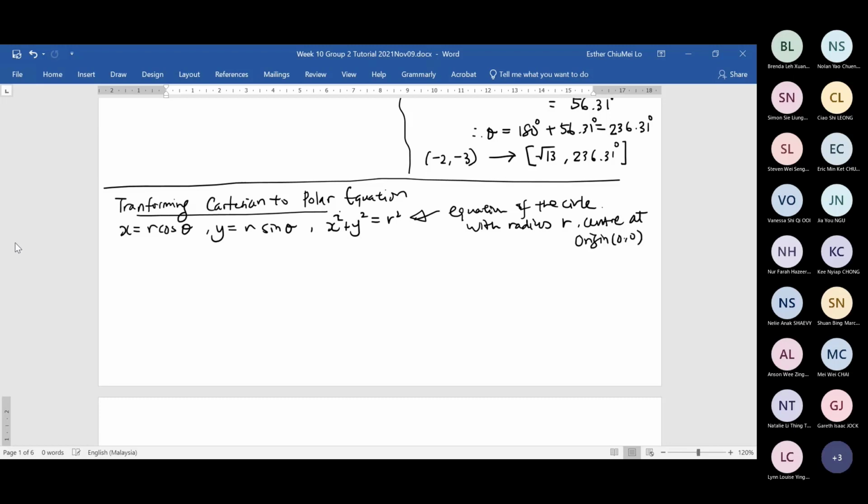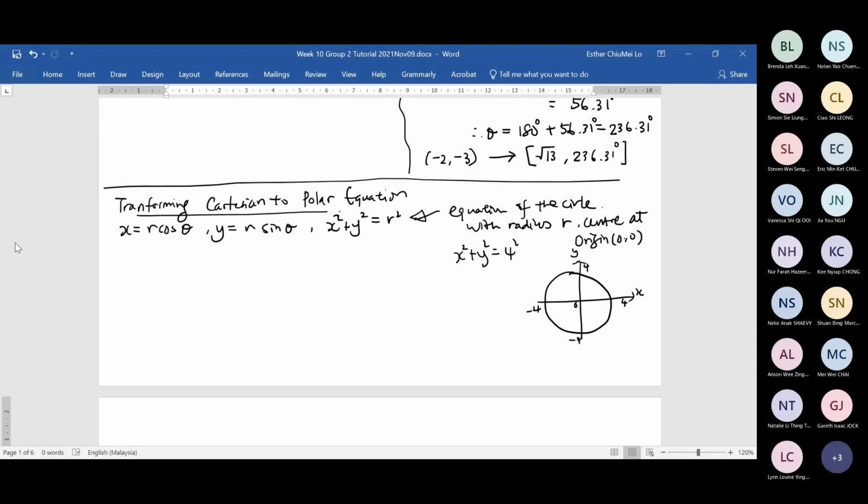The center is (0, 0), because there is no like 2x squared plus 4y, it's only x squared plus y squared. So it means that it's a circle with the center at the origin and radius r. Let's say if you get x squared plus y squared equals 4 squared, the r is the radius, so the radius here is 4. So we got 4, -4. All right, this is just for your knowledge.